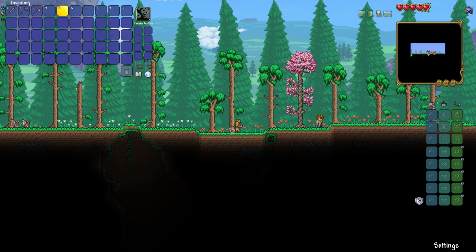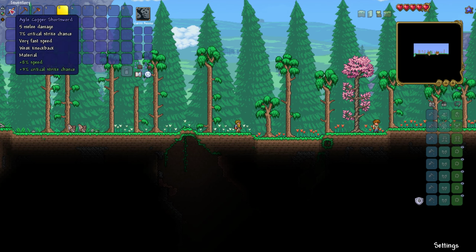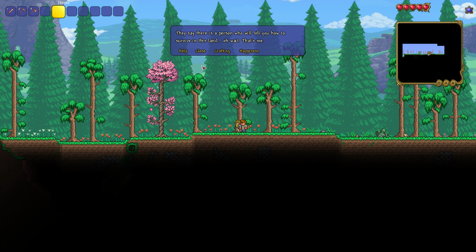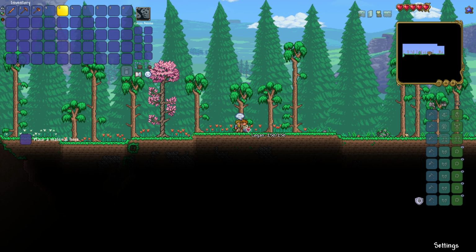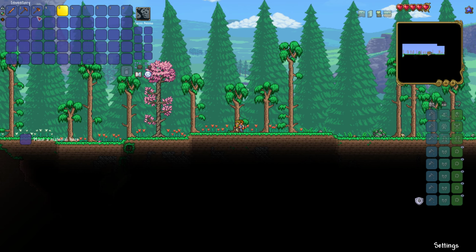Right, so this is us. We have some tools here. Pickaxe, axe, sword, and we have our little helper here. Logan. Hello, Logan. I don't know how to talk to you. Is it E? Do I click on you? Oh. They say there's a person who will tell you how to survive the land. Oh, wait. That's me. No. How did I do that? Now I don't know. What does it say?